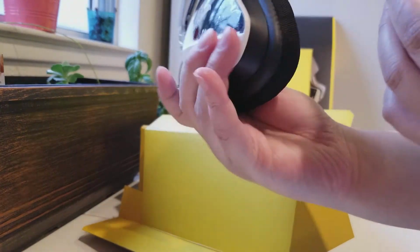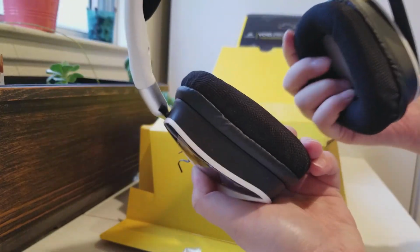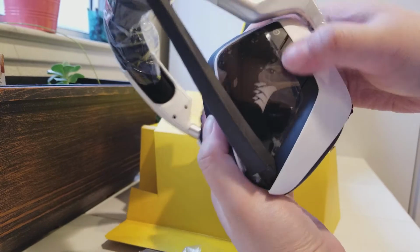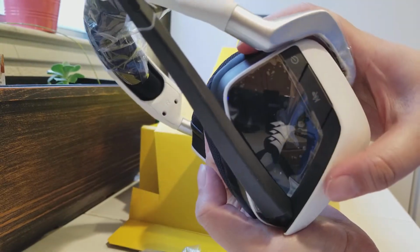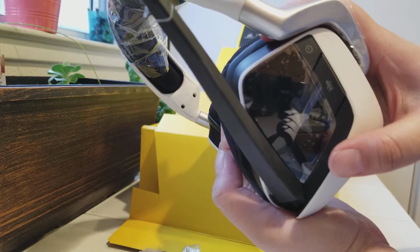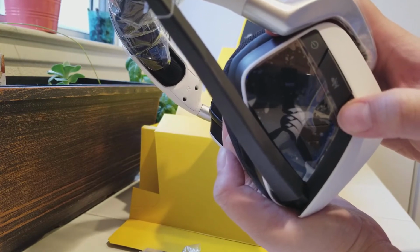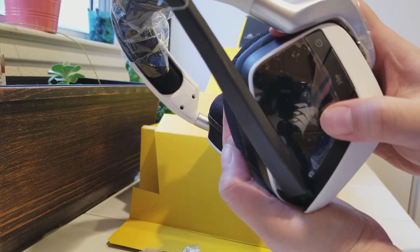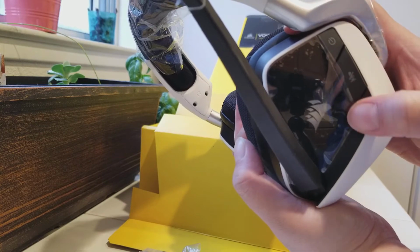I can already tell it's very flexible. Like, I can twist it like this. Look, the headphones can twist like that. And then you have the Corsair logo, and this is where the color goes. I hear that turning the color on drains the battery like hella fast, so I won't be really using it much. Plus, I'm not gonna see it. Who else is gonna see it? So I'm just gonna turn that off and maintain more battery life.